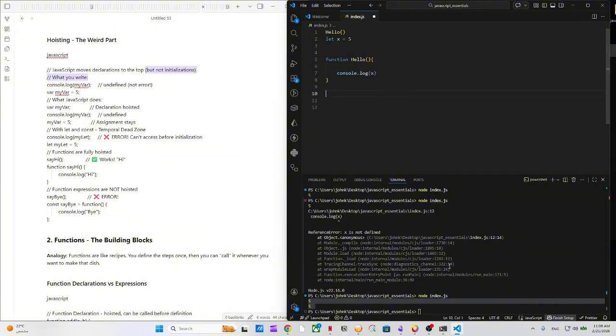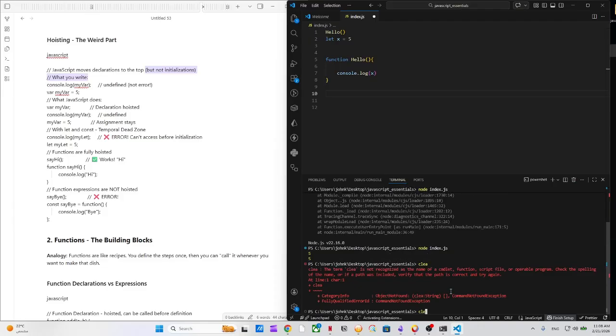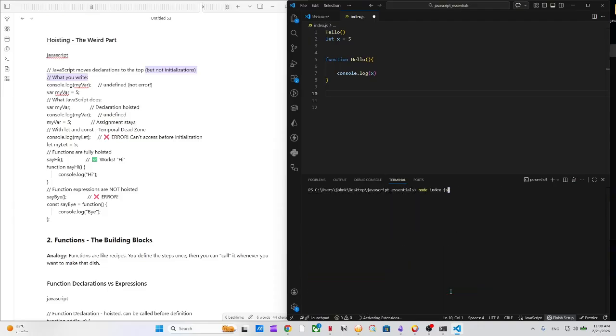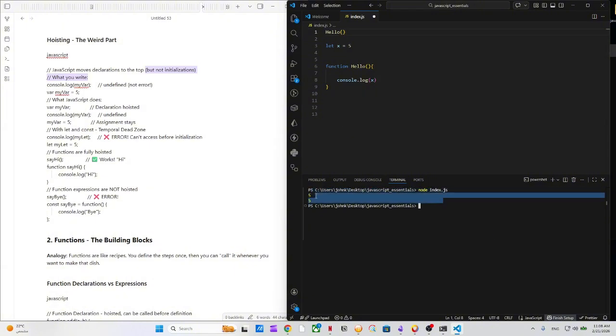Actually you're not going to get an error here. Clear? You see, it's going to run, because even if you call the function before declaring it, it's going to run just like you saw here. It didn't give any error.